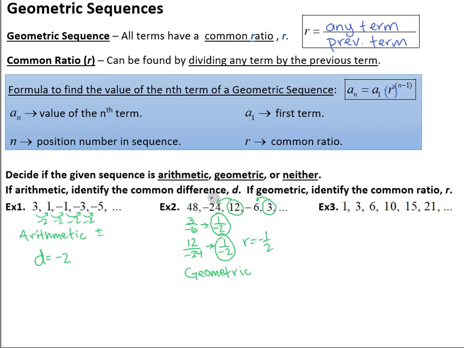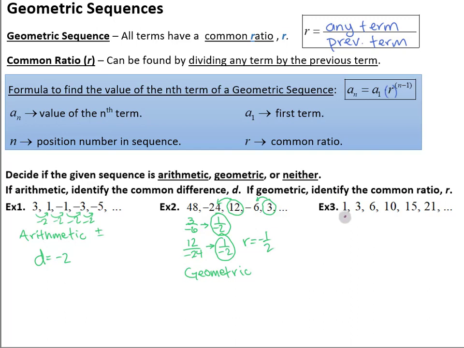So as you can tell, if you have a negative number you're multiplying by over and over again, your list alternates. A positive, then a negative, then a positive, then a negative. That's right. When you multiply a negative times a negative, you get back a positive, and a positive times a negative is negative. Okay, let's take a look at number 3.